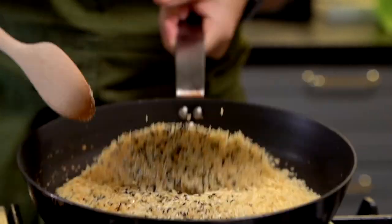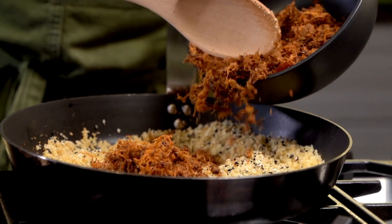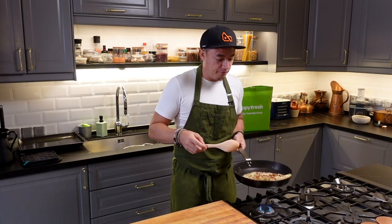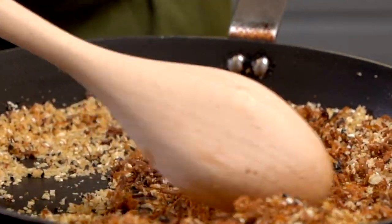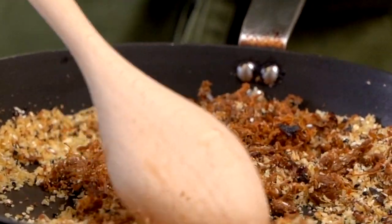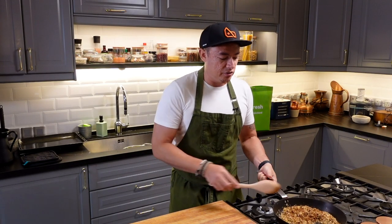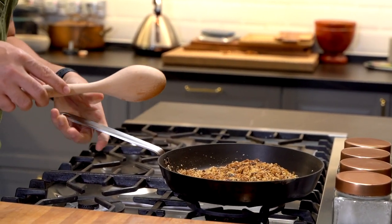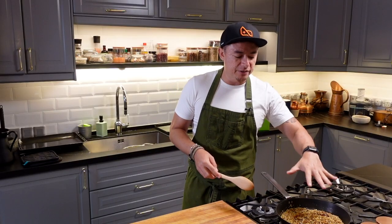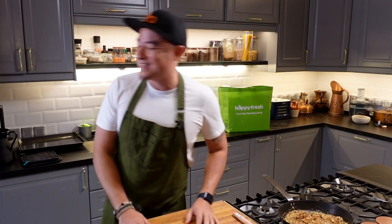There we go, nice. And last but not least, our serunding. Now to just sort of warm it up. Give everything a stir, mix around. Ooh, the moment you put the serunding inside, the smell automatically changes. All right, now this is done. Okay, so set it aside and if you're going to transfer it into another bowl, then it's safe. But if you're going to leave it in the pan, just make sure once in a while, just shake it about. I'm not transferring it into a separate bowl again because I'm just lazy to wash.